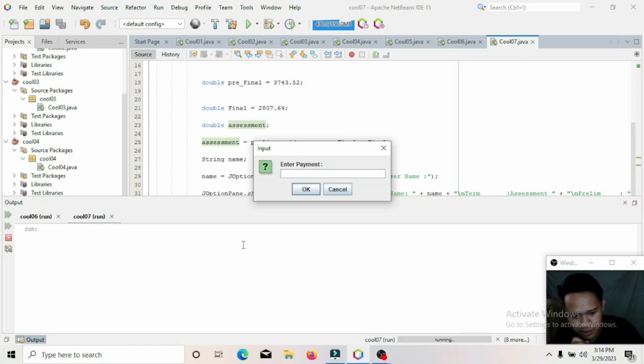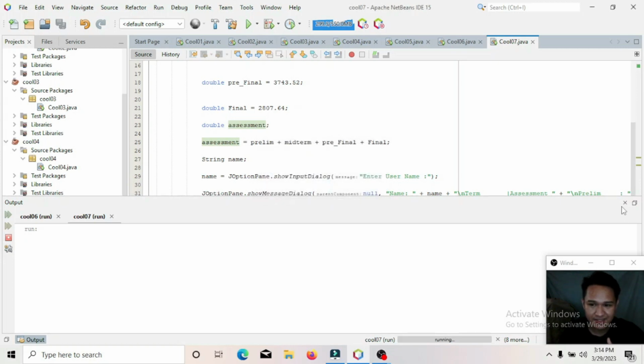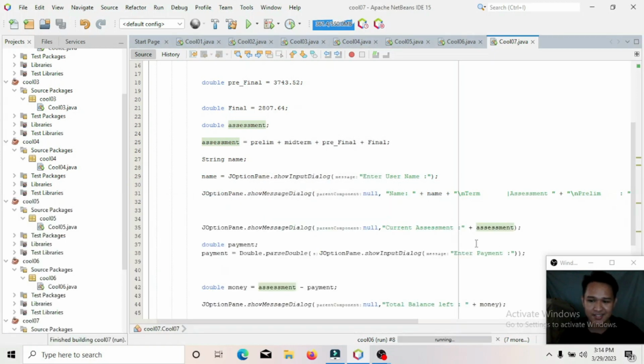Since we're poor, we're just gonna put some. Yeah, it's 12,000. So it's just fine. Total balance left is 4,195. Okay, user John, current balance. Okay, thank you for paying. That's all, I think, at least.